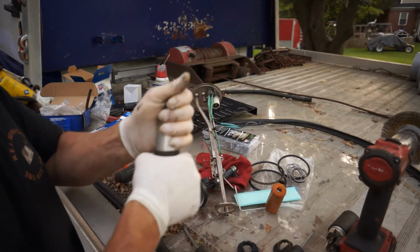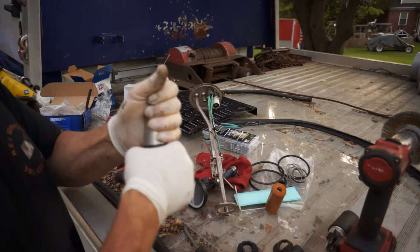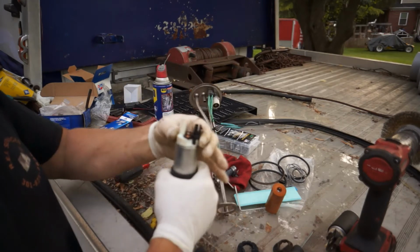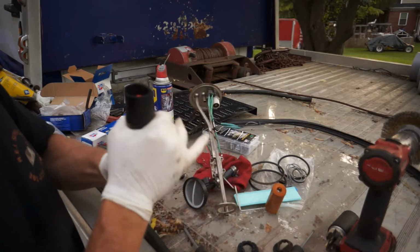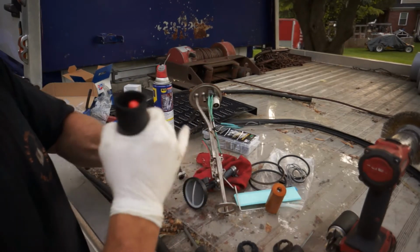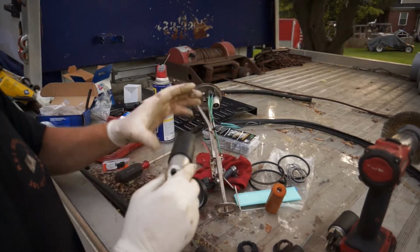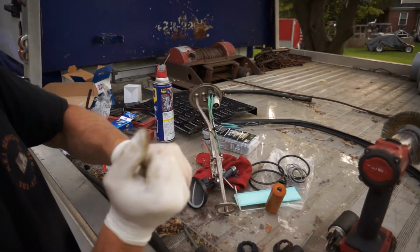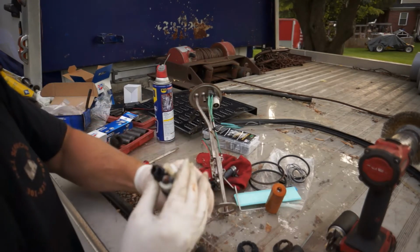Let's see if we can get it up on top there the way it should go. You just got to muscle it little by little, but you don't want to crack this top or anything. I heard something move. Hopefully it's okay. It's getting late. It's going to start getting dark. So we'll see what happens. If not, I'll pull this dang tank off again, and CarQuest or Advanced Auto can give me a new fuel pump. So I'm not feeling this thing.